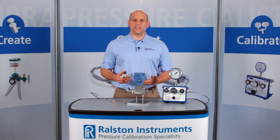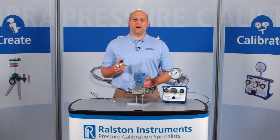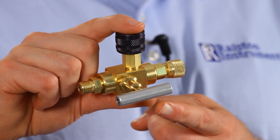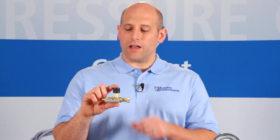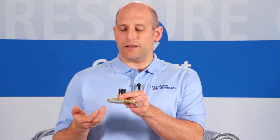I'm going to show you one of our Ralston quick test valves. This is the Ralston quick test block and bleed valve. It has an isolation valve on one end and a vent valve between the isolation valve and the outlet port. This allows you to block off the pressurized side completely.